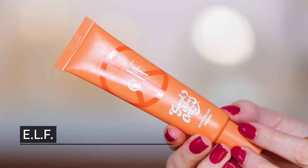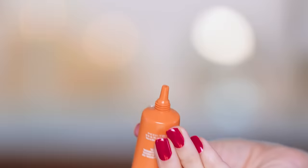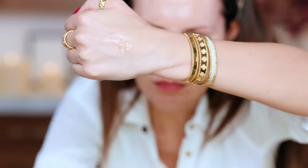Okay, so we are now going to take a peek at this. Oh, this is a velvet primer. What is this in here? Dimethicone, dimethicone, and other things I cannot pronounce. I just wanna feel this. Oh gosh, okay, well, a bunch of oil just kind of blew its way out of there. I don't know that I like that. Oh my God. Gosh, that's fragrance. Woo-wee! I am actually very glad that I didn't put that on my face. It doesn't smell bad. What's interesting is it smells like legit fragrance. It doesn't smell like fresh skincare, like cucumbery or vanilla-y. It just literally smells like a new smash hit fragrance from Gucci or Dior. It's rich. It's not summery. I don't know. We're moving on.